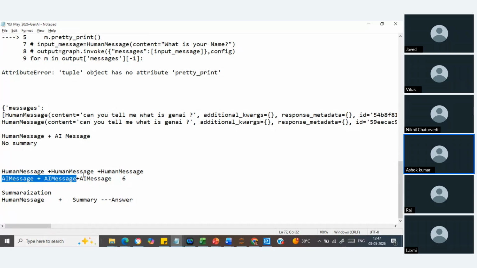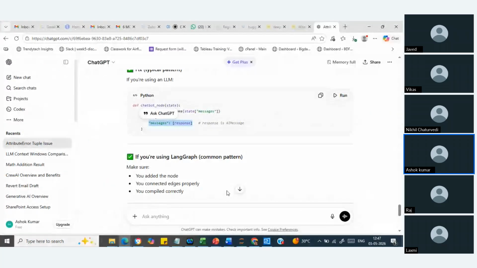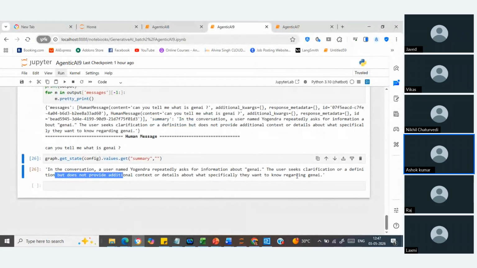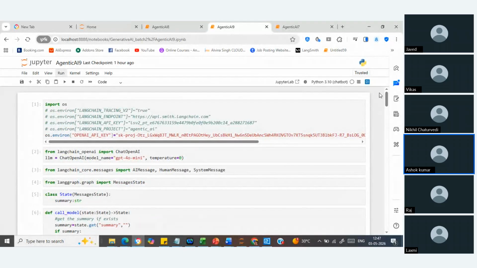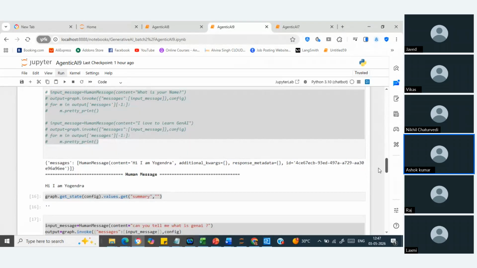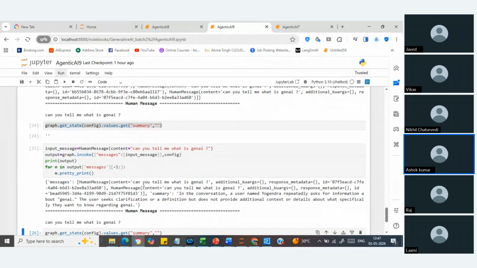Although the summary is being generated, I just need to check why we are not able to see the AI message based upon our queries. I probably need to modify the code somewhere. So this was the tested piece for me. I have worked previously on this particular code, but a different LLM has different behavior.